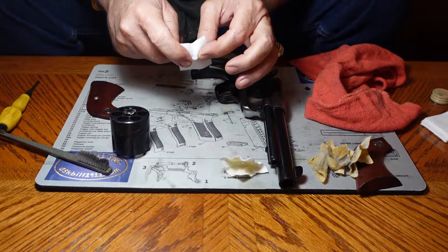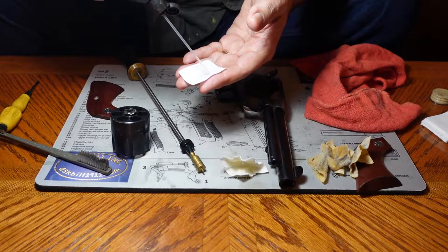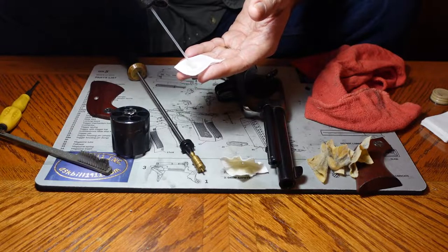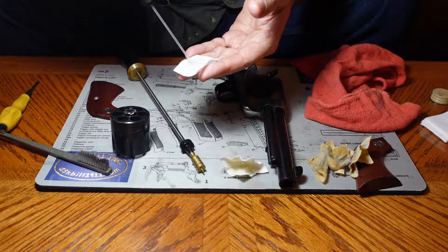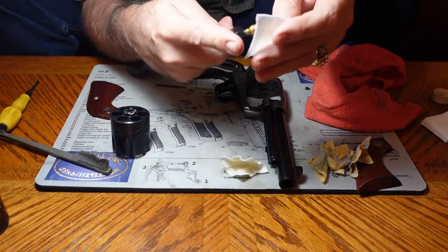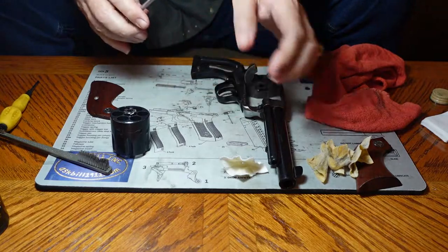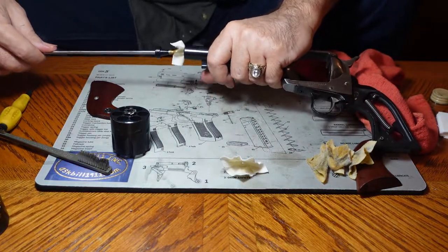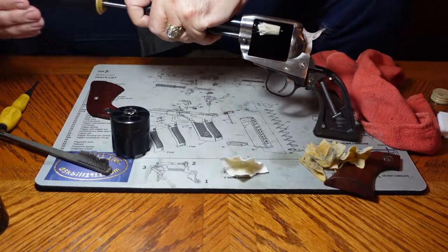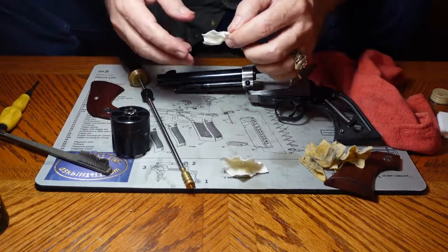So the way we're going to handle that is you can mount the patch first or you can just squirt the oil on it. But you need the patch to have oil. Now I'm going to recommend that we also run an oily patch down those chambers as well. But before we do that, we're going to have to dry them with a dry patch. Now, since we've already dried the barrel, we don't need to run a dry patch on that. So we run our oily patch right down the barrel, and we kind of push it through. And that will put a coating of oil down the inside of that barrel where we want it.